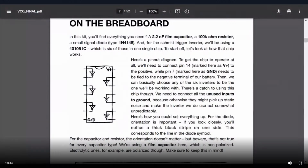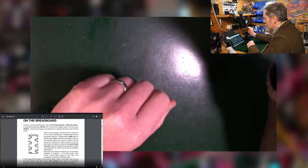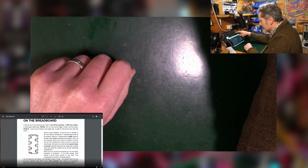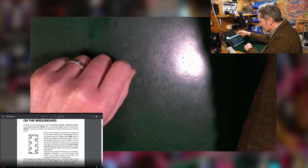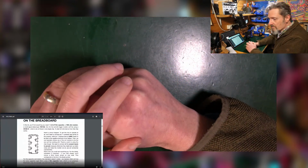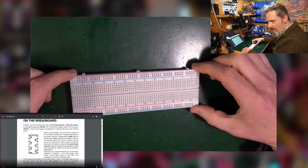I'm going to need to move that thing. Just a second. Right, where am I? Right, I'm just making sure that we're all seeing the right thing. Yeah, I think so. Okay, hopefully I'll get all this in the right place and we'll be able to see what is going on.